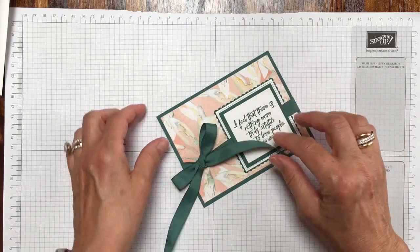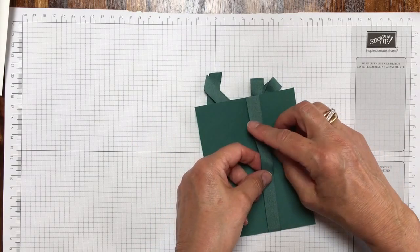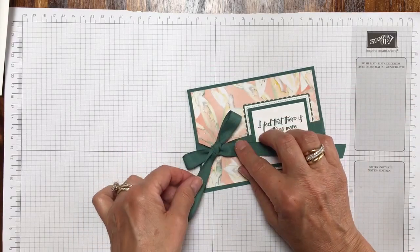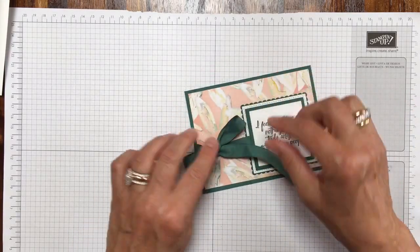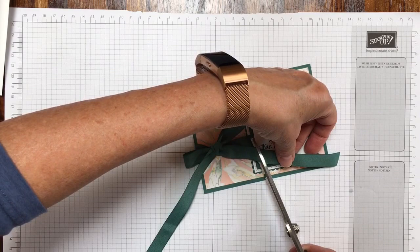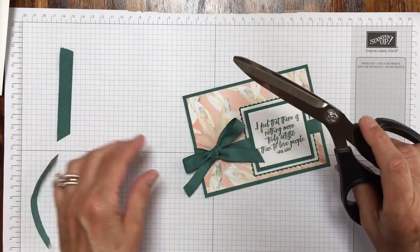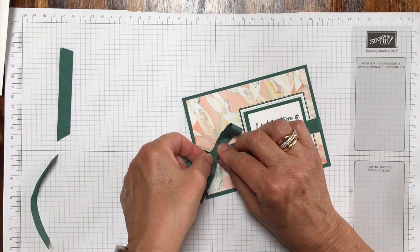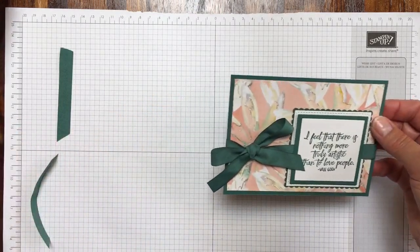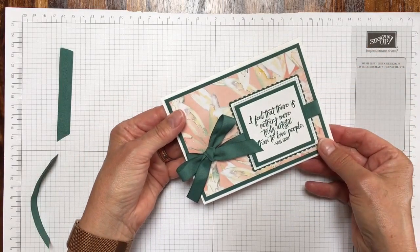And then sometimes you'll notice that things got a little bit loose on the back side. So you can always cheat a little bit with some adhesive on the back and either cutting it and pulling it closer. It's entirely up to you. This one worked out pretty well. So I'm gonna just, again, futz with it a little bit. And I'm going to trim it a little bit shorter because I want it not to cover up any part of my sentiment. These are some retired scissors that I use exclusively, see how I'm futzing? Exclusively for ribbon cutting. And then I'll be adhering onto this card base, and I have this really pretty card.